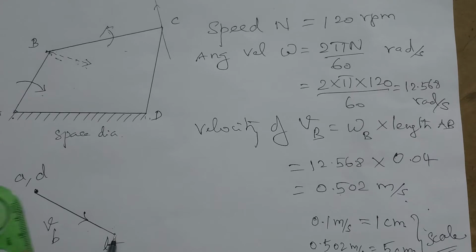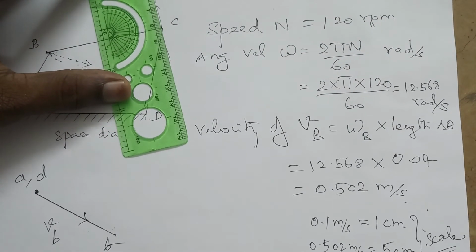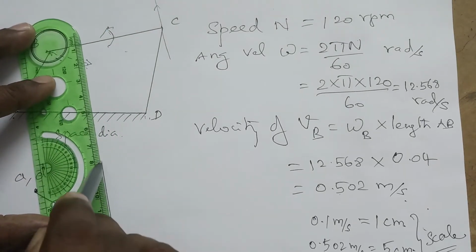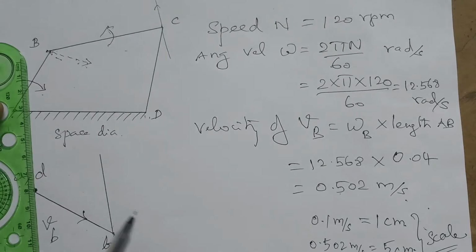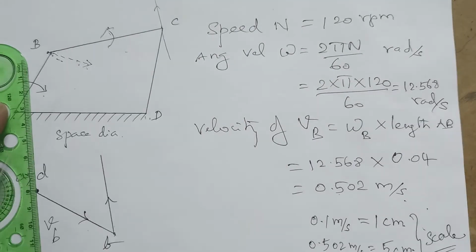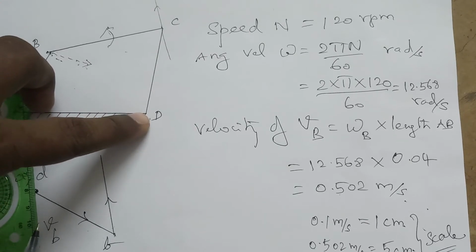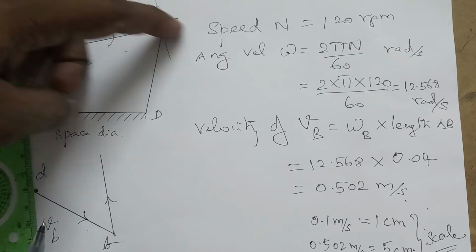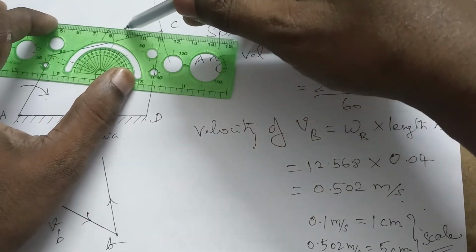The point B is here. Now place your ruler and slowly move towards the point B, and just draw a line like this, because we don't know the length of this velocity. We just extend the line like this, and the direction also. Next, coming to the output link CD. Since this end is fixed, no velocity will be here, and the velocity of point C with respect to D will be acting perpendicular. I am just drawing the direction of velocity here.